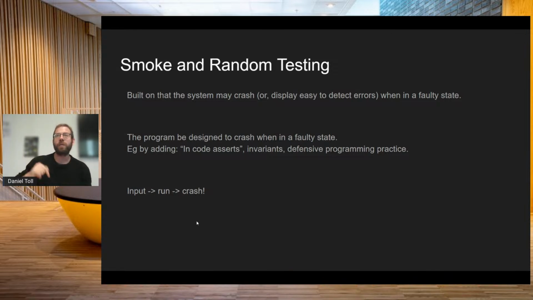But if we would do that enough times, we would also pick things that are legal input, but that should not cause a crash. So smoke and random testing are built on this. So we push in random stuff, and then we see, does it crash?